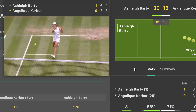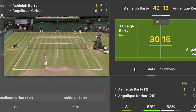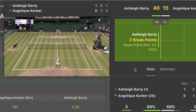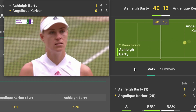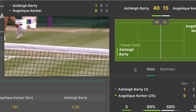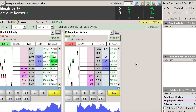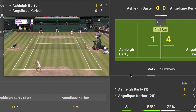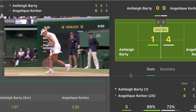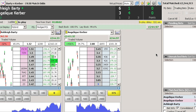We've rejoined the match at 3-1 and it's Kerber's third service game. Kerber is struggling a little — she's dropped down to 15-40. Barty held quite comfortably in the last service game, so things may be turning around. However, Kerber did make a comeback: she came back from 15-40, went to deuce, went to advantage, and took that service game — her price moving to 4.1. We're back to around £250 profit.